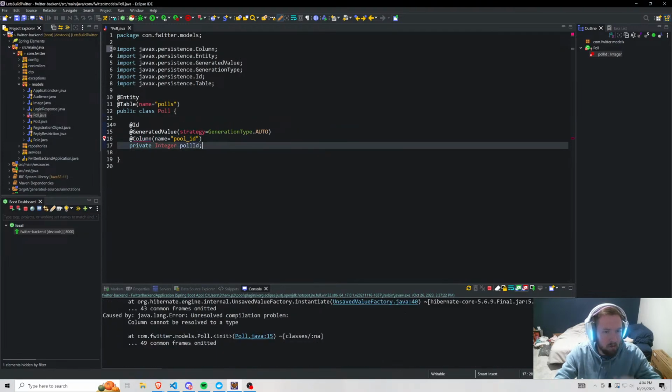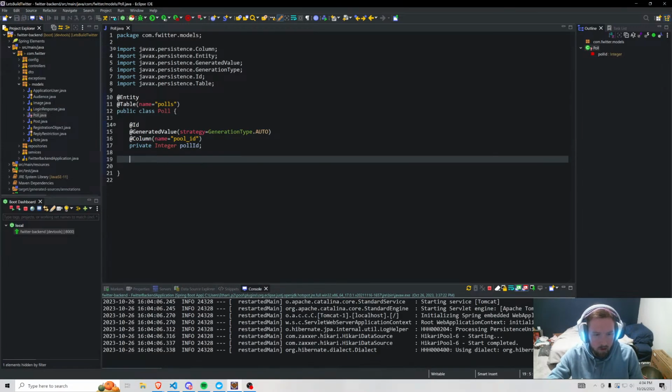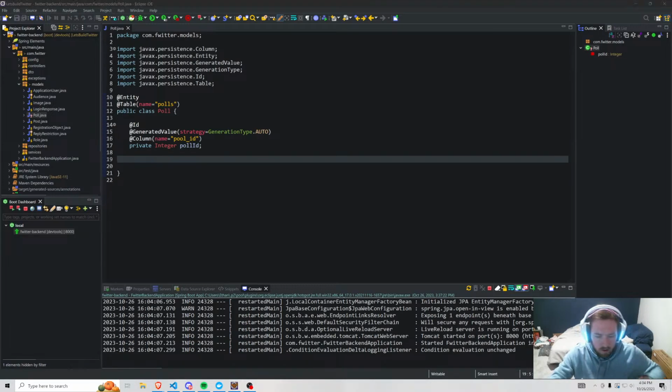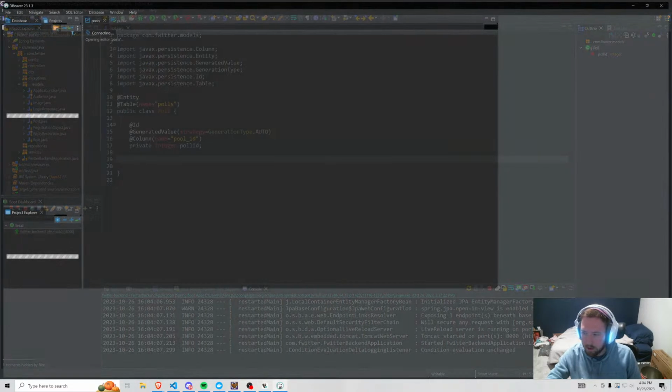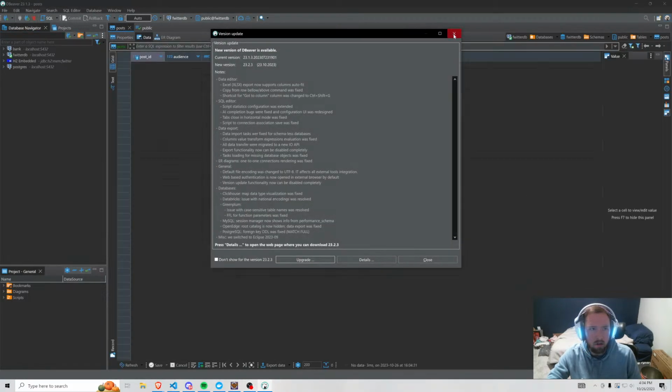We're going to reload. Let's go ahead and open up DBeaver really quick. I'm going to hop into DBeaver and take a look at this. I don't know what's in my DBeaver anymore. I just want to see a poll start popping up here. Let's give this a second to open up. My computer's probably slow because it's trying to record. Hopefully it's not trying to record 4K, but I'm live streaming and recording at the same time. So hopefully all is well.